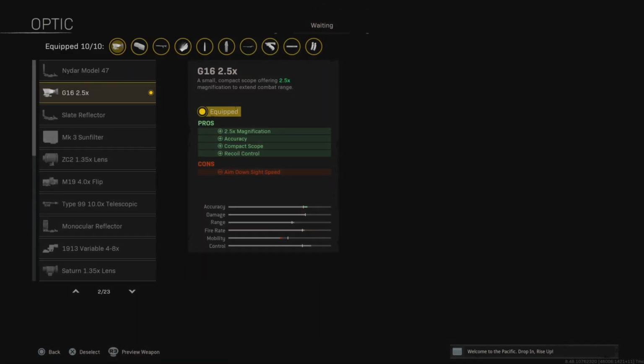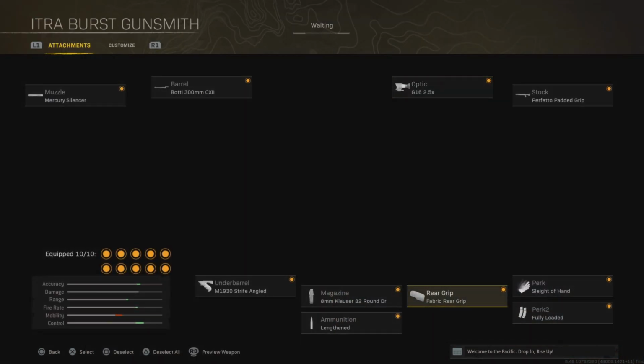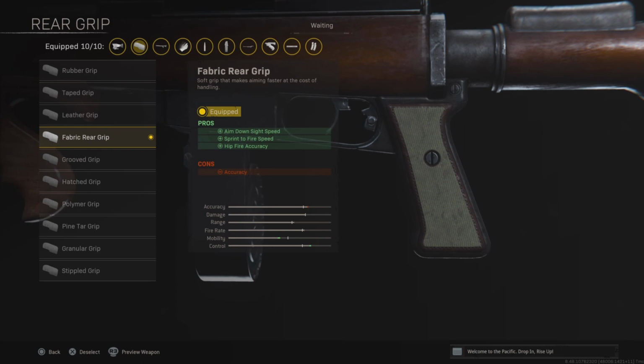Then the fabric rear grip, the 2.5 times optic, the same as every other class. Yeah, I know it's repetitive, but it's pretty much the same. This happens every single year. There's always those couple of attachments that you want to use on pretty much every single weapon.